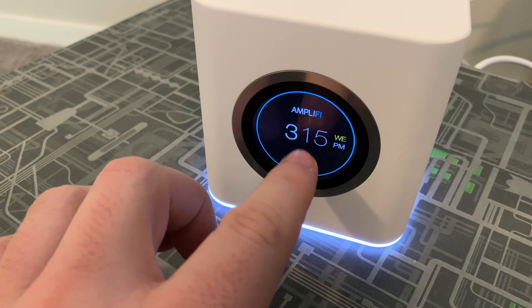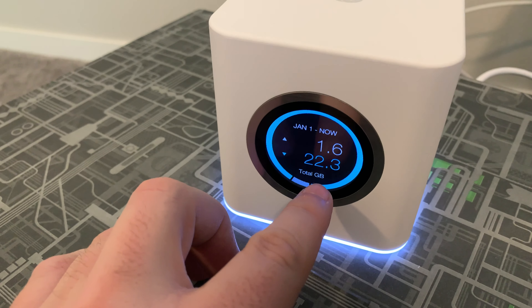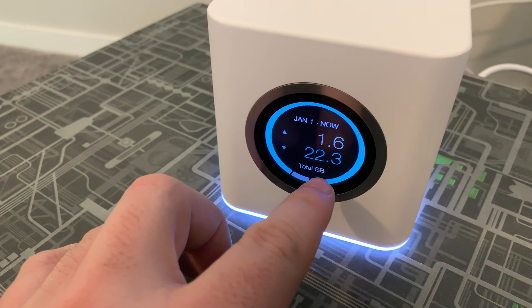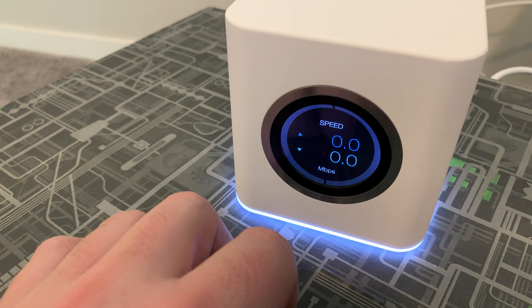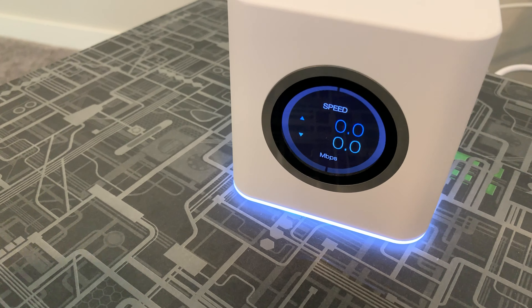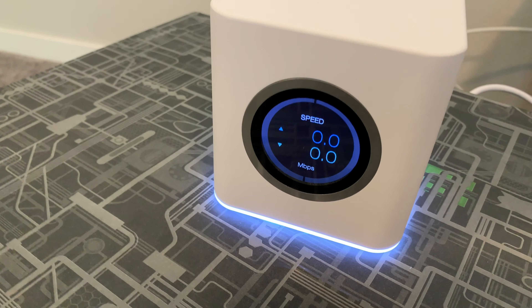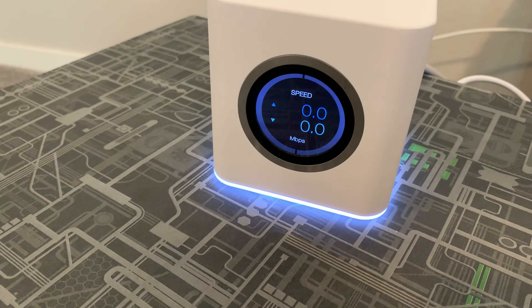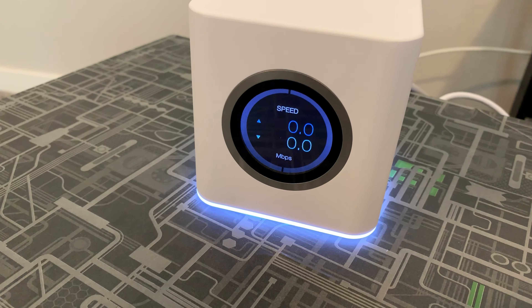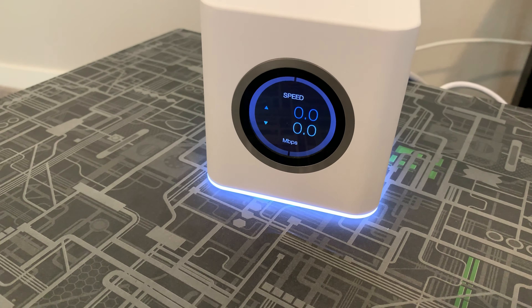It tells you the port status. It has a date screen, and it shows how many gigabytes you've used since January 1st. There was one screen with an IP address on it — I don't want to show that one. I actually used this a lot: there was something pulling the internet that I didn't want it to, and I was able to go and turn that off. That was a cool little use of the screen that would be kind of hard to detect otherwise, unless you're monitoring with something like Wireshark.